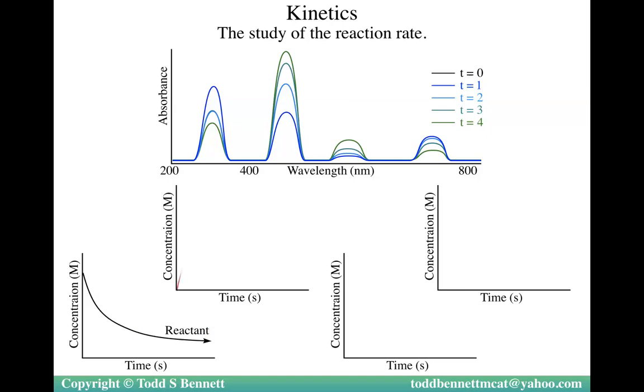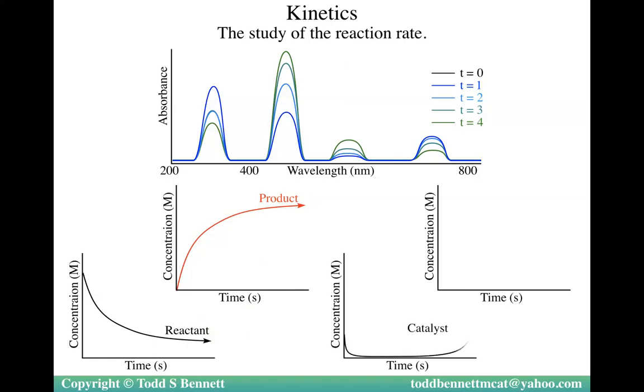Products, on the other hand, grow in. So they start at 0 and they level off. So products can grow in and level off, a reactant is going to drop and level off. Notice it's not dropping to 0 because there is always some available at equilibrium because there's always a dynamic equilibrium. Reactants go forward as quickly as products go back.